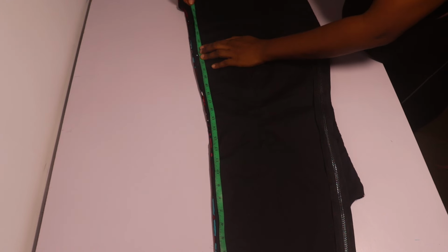So for me, what I did was I measured where I wanted this to end. What I actually used was 20 inches. So you should take this a bit lower than that so that it's easier for your hip to pass and it's comfortable. So what you're going to do is to make a mark at the point where you want your zip to end. Okay, I just went ahead to mark that point where I want it to end.